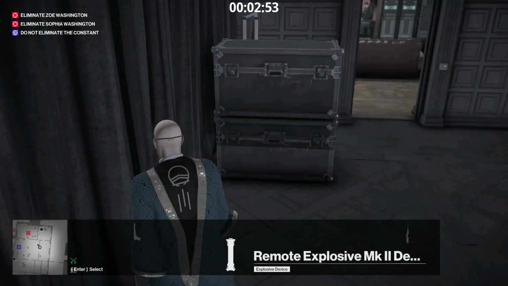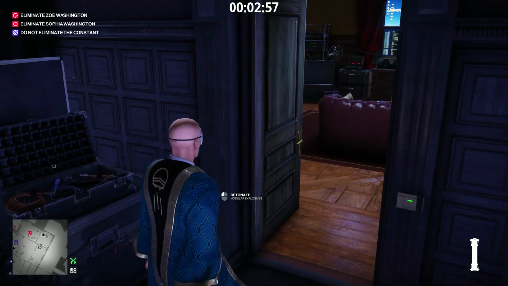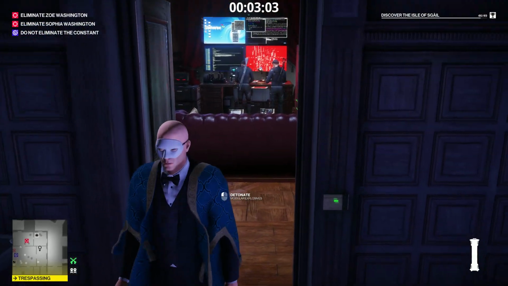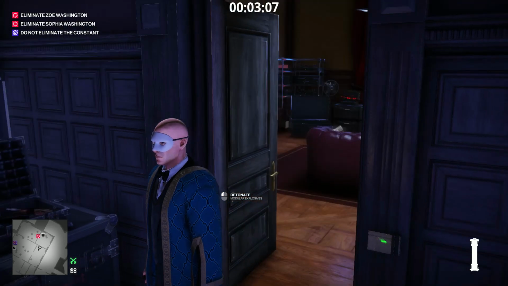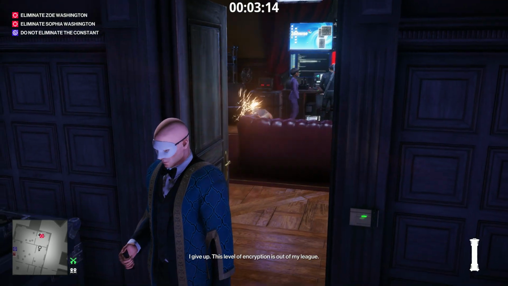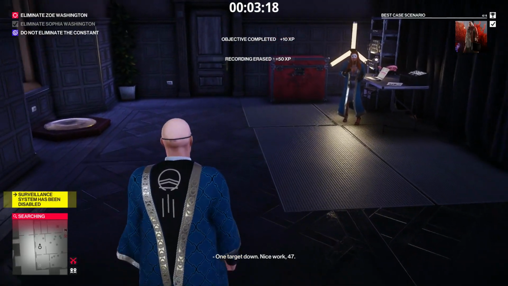Anyways, get the detonator ready. Eventually she will get there. This is the security room. I guess let me go walk in and confirm that it is indeed the security room. So I guess that was kind of cool. So she's right there. Briefcase is right there. Detonate. She gone. One target down. And that's all the challenges.